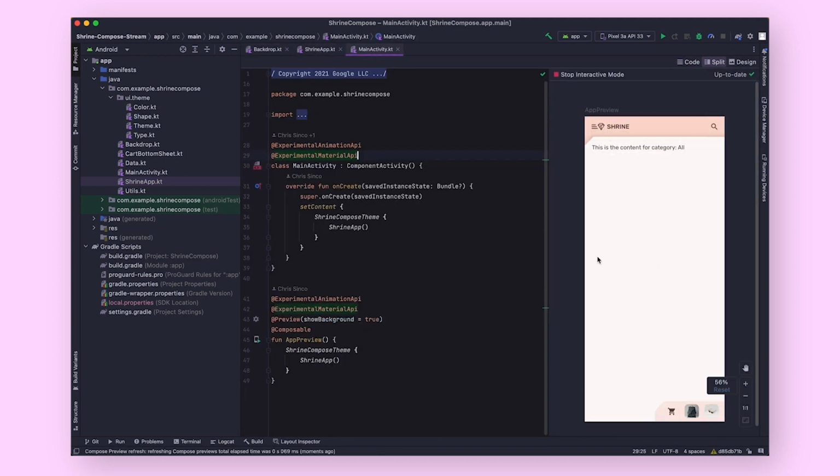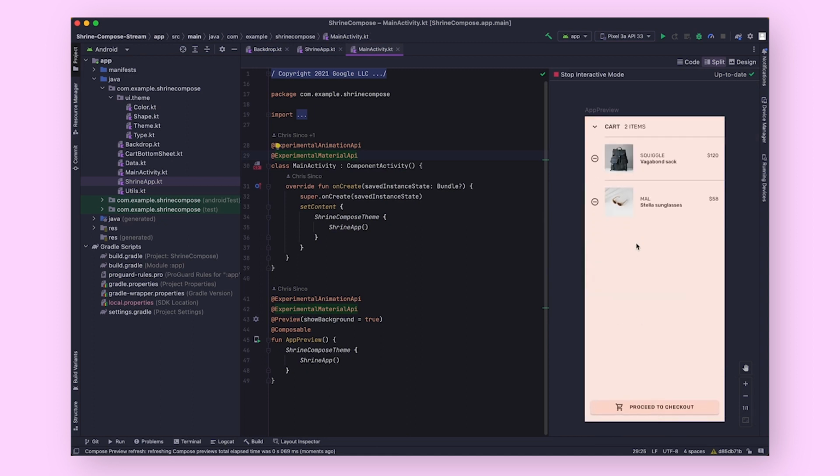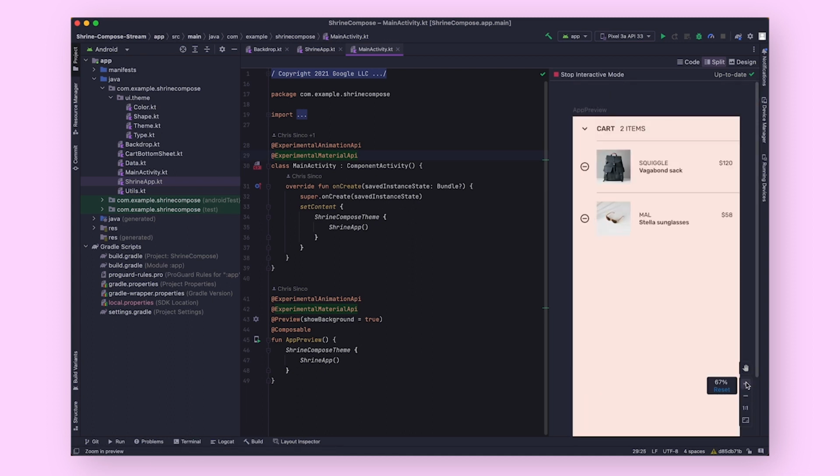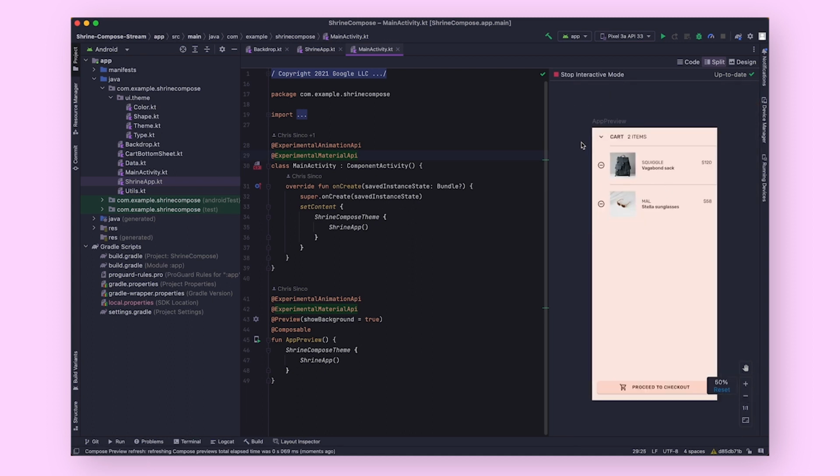So one thing is, in the 4th episode, I believe we were hooking up the cart animation here, and we didn't actually get to building this button on the bottom, this proceed to checkout button. So I've gone ahead and done that. It's in the project, but essentially the animation is when you open and close the cart, this proceed to checkout kind of pops in, or scales in, which is a cool animation. So that's in there now to start with.